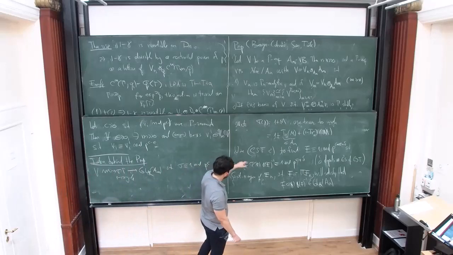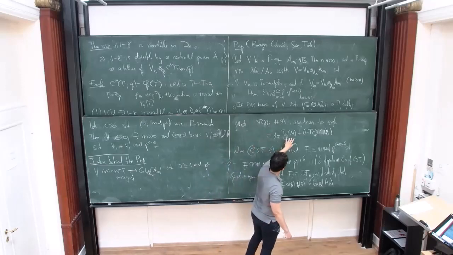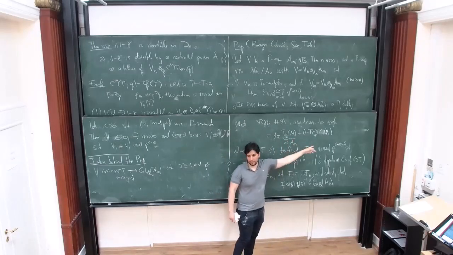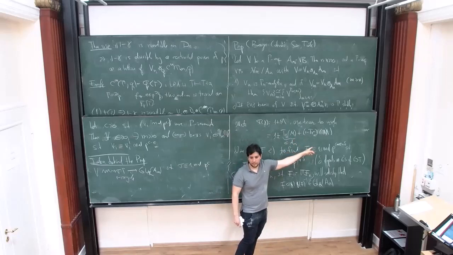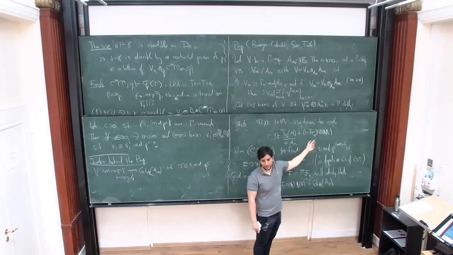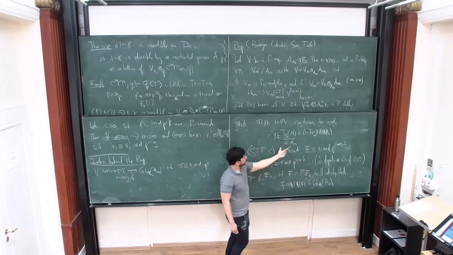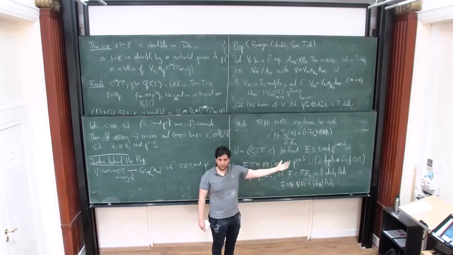1 minus trace, in the second line, and 1 plus trace N. Those are scalars, just projected in the trace and then the kernel of the trace. What happens in the next line? What is 1 minus trace N? This is just the other projection, the projection to the kernel of the trace. You project it to the other trace.